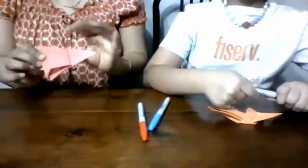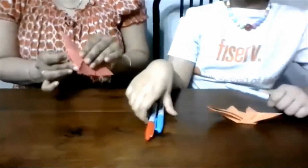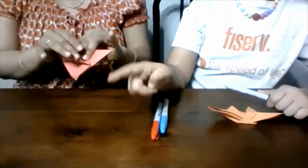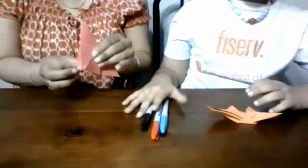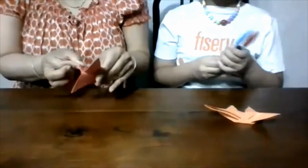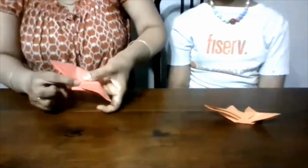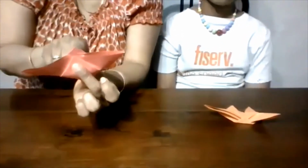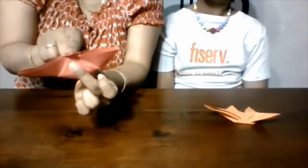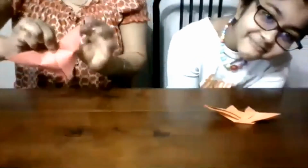And now what will you do from the bottom part of it? These two here, like this, right? So this is the bottom part. Lift it, and all the way to this front part. We have to come with this front part. This little pointy one, you will get that. But then press it here and press really hard.